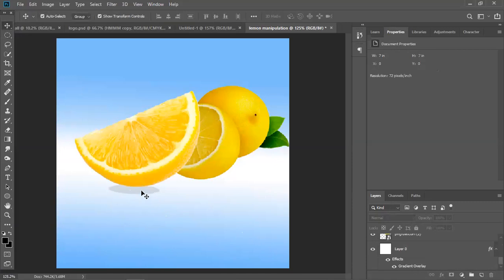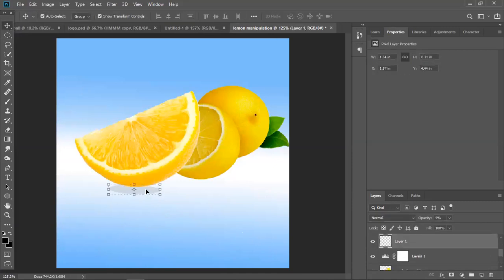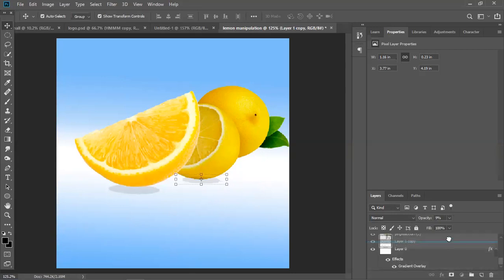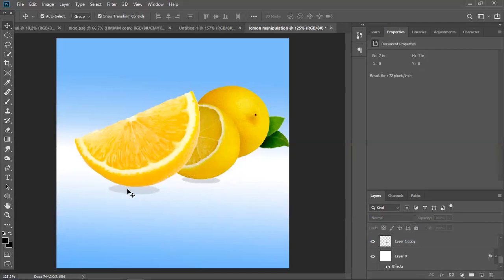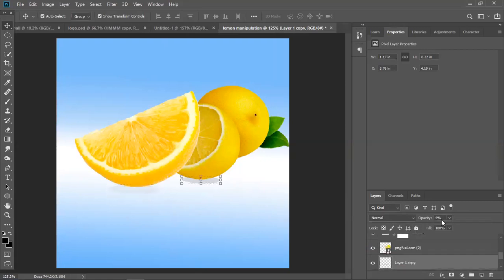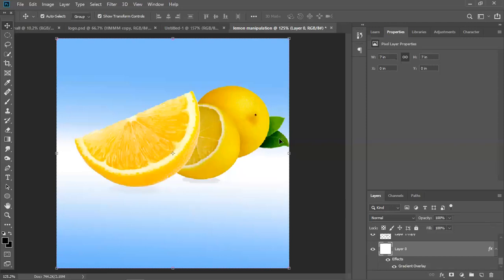Then if I click on this, I press on Alt key down and hold. The mouse will change. I will click and drag this. This also changes. Then I will reduce this. Then this also should go behind the main lemon. All right. So we can decide to still reduce it. Now that is that, to give it that realistic look.